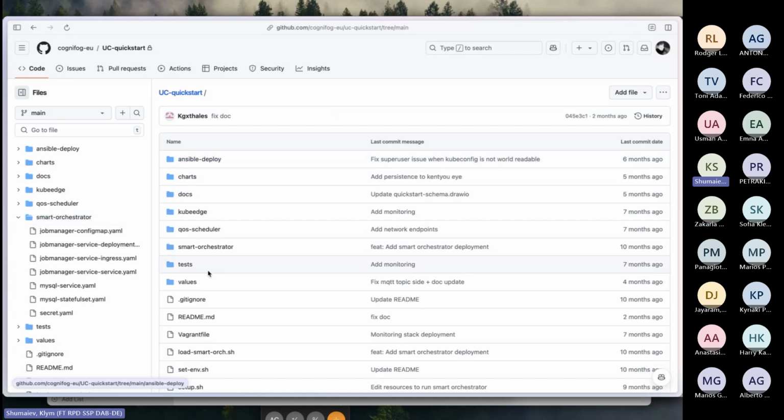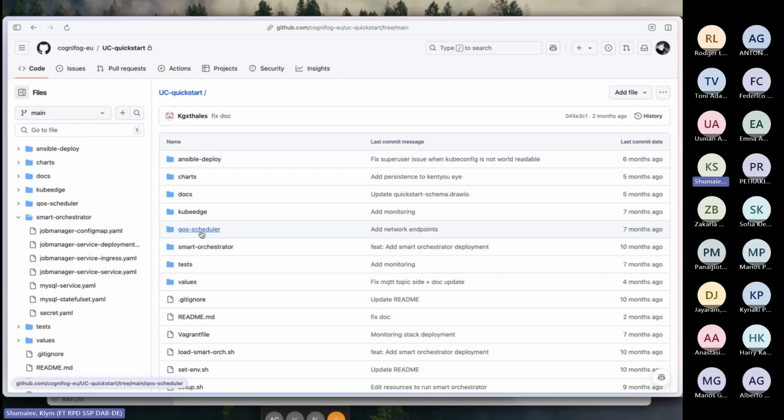We are talking here about two components, QS Scheduler and smart orchestrator, and the naming is a bit misleading, because they are sometimes used in a similar way, saying that QS Scheduler is the smart orchestrator, then sometimes QS Scheduler is called the smart allocator, and I think this is confusing for a lot of people.